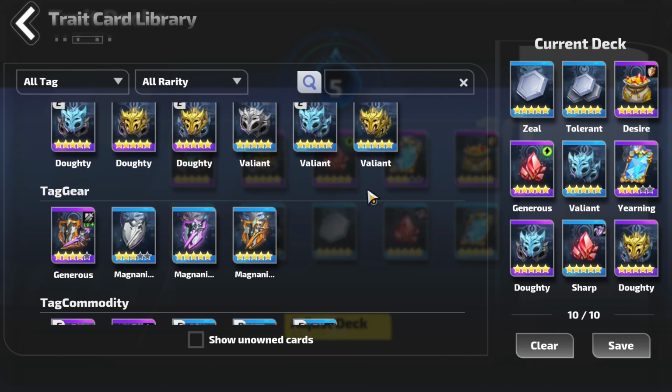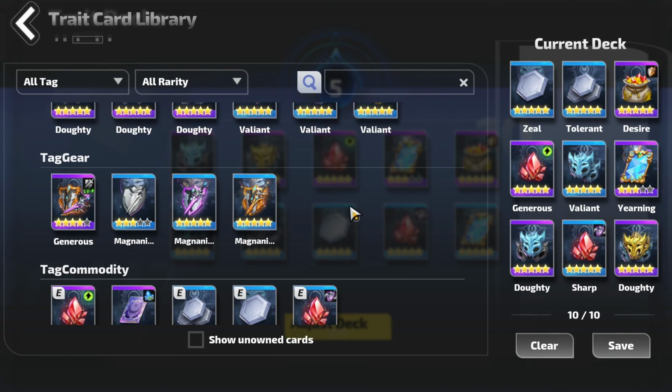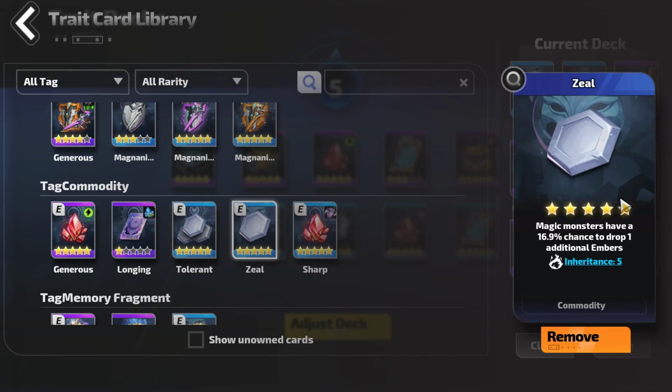So that's really good. Right now, as I'm into a little bit more crafting and I need more embers and stuff, I actually concentrate on the magic monsters. Why? Because there is this one. Also 5 inheritance, and it makes magic monsters have a 17% chance to drop 1 additional ember. That is really awesome. That's a lot of embers, and some of them are really expensive.